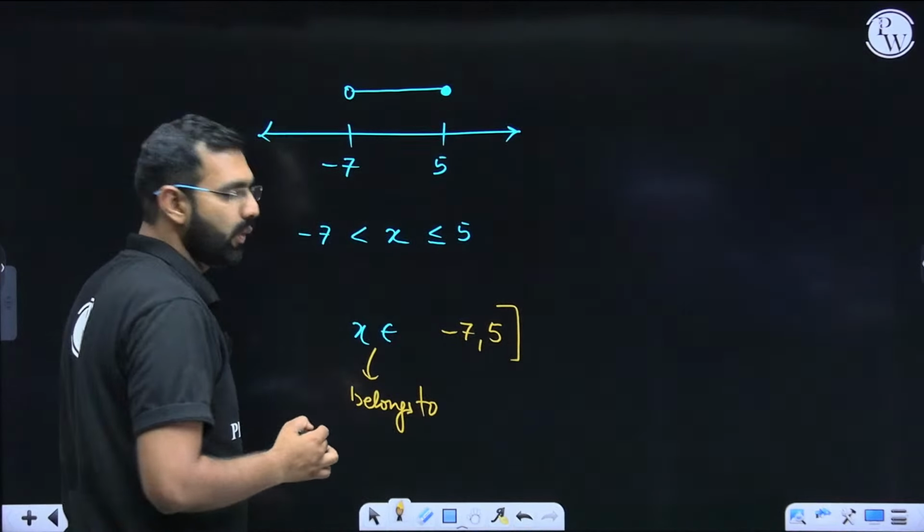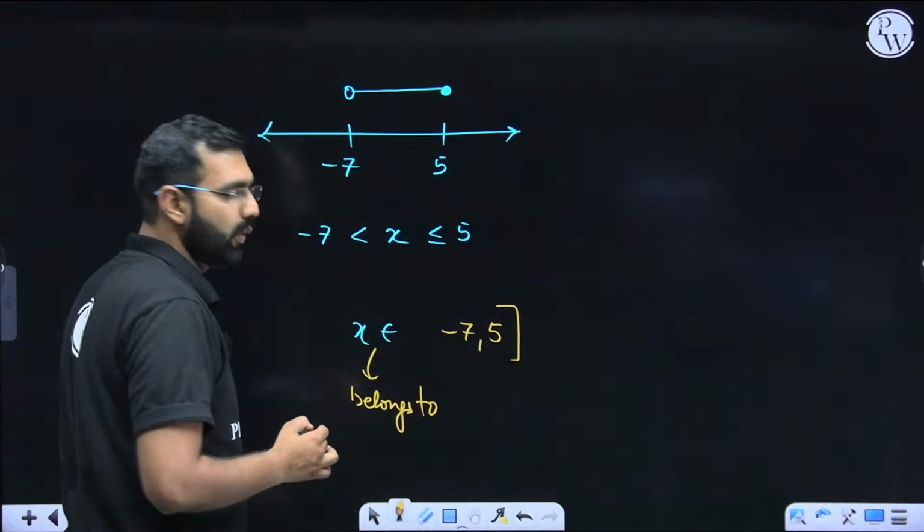Which means if I take a few more examples, I hope you are getting it more clearly. Let's say if this is the number scale where I'm taking the numbers from 11 to 23, let's say, where 11 is included and 23 is excluded. How will you write it? I hope you understand that if x is needed to be defined, I'm taking all the numbers from 11 to 23, but 23 is excluded and 11 is included. Which means these are all the numbers which will be there. So closed interval, open interval, I hope you are aware of this. If you have studied it in 11th standard, you must be very clearly aware of it.